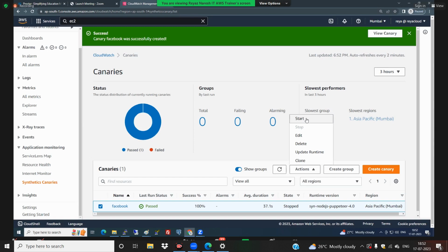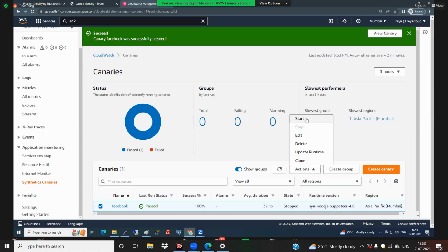His responsibility is to test whether Facebook.com is working or not. But whose responsibility is it to monitor that Facebook is working all the time? It is our responsibility, AWS engineers.